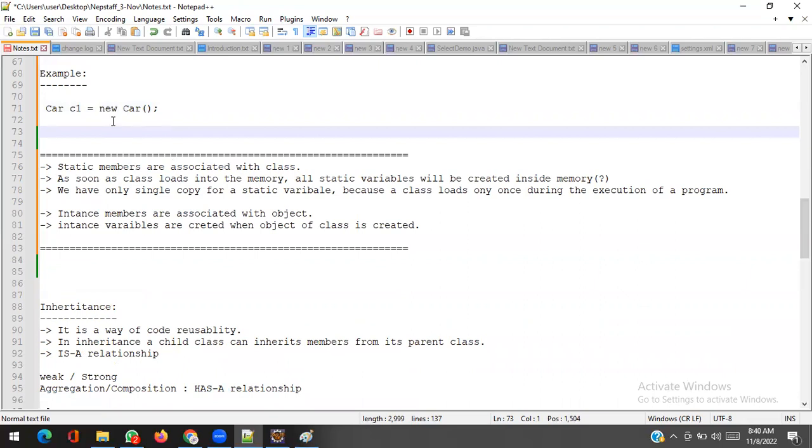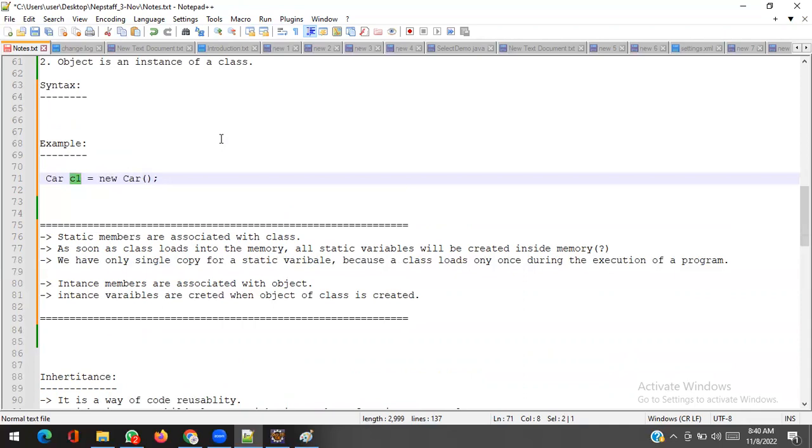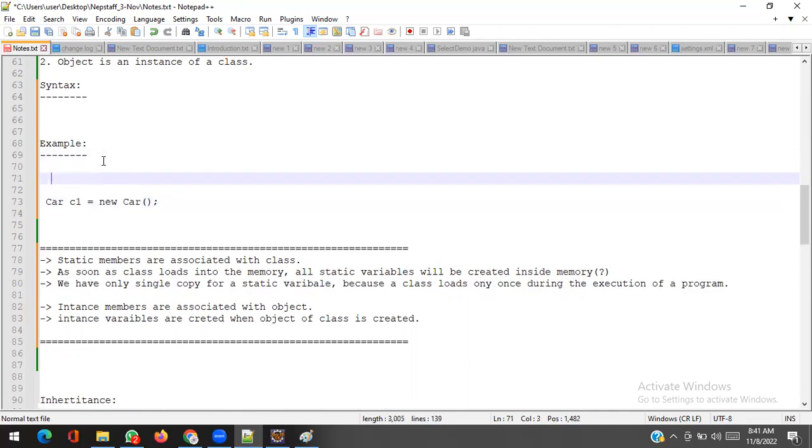Okay, discuss. What is c1? Name of the object. Okay, anyone else? It's a variable. Okay, very good. Totally agree. Let's say int i equal to 10.